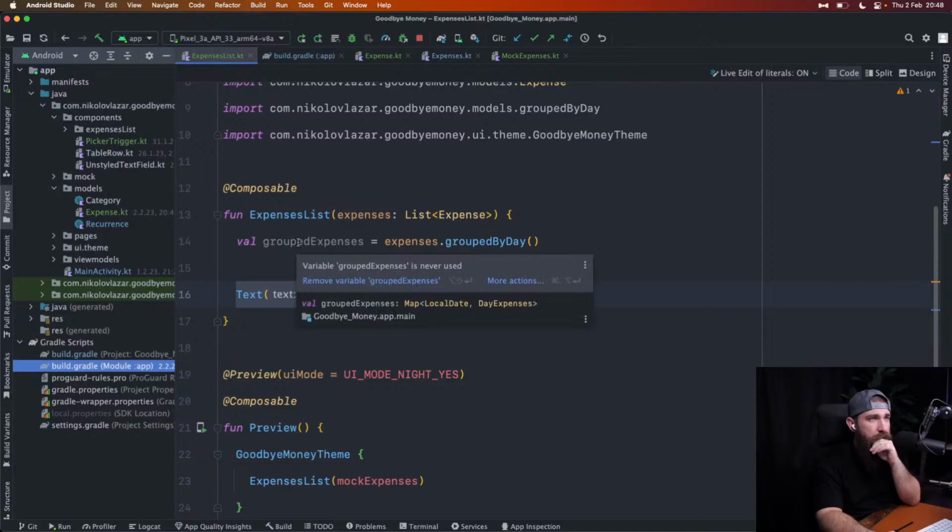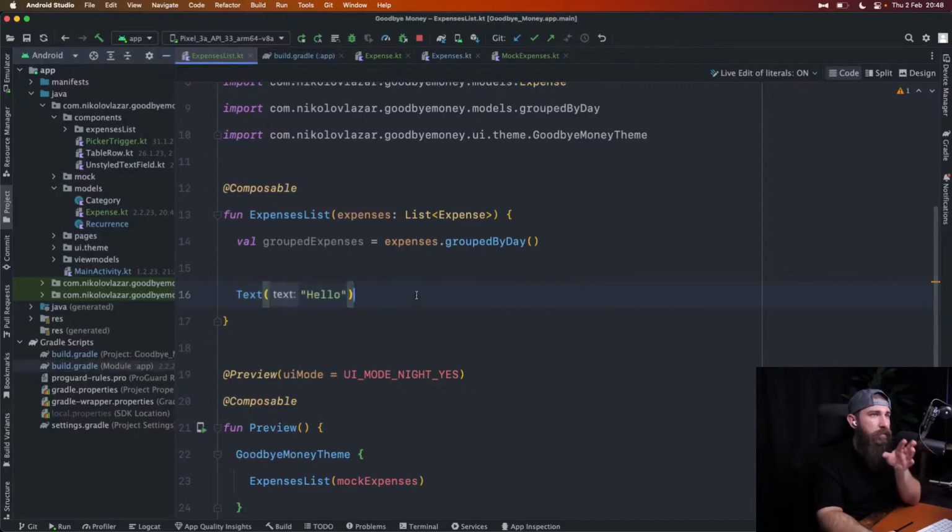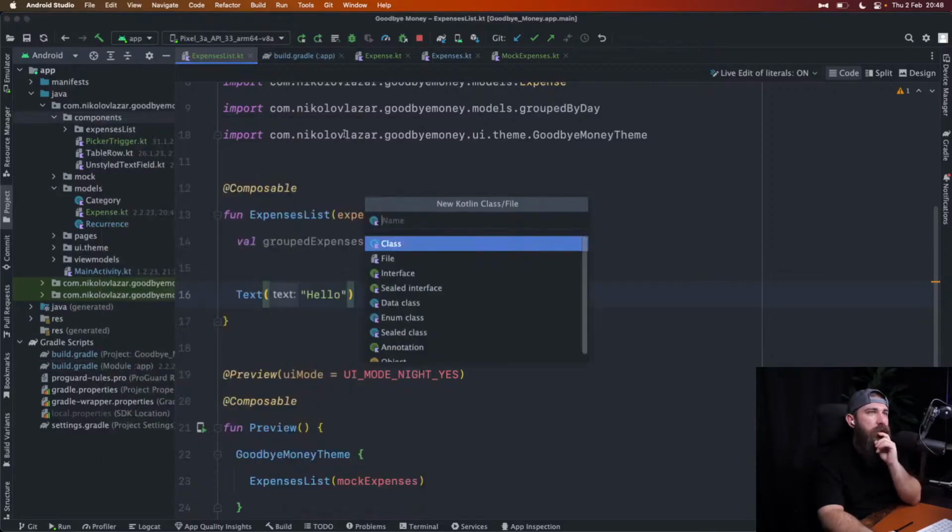Okay. So we got the grouped expenses. We can loop through all of the groups and render the day expenses. This has the title of the day, a separator, a row for each of the expenses, and then a divider, and again the total at the end. Day expenses is already taken by our data class.